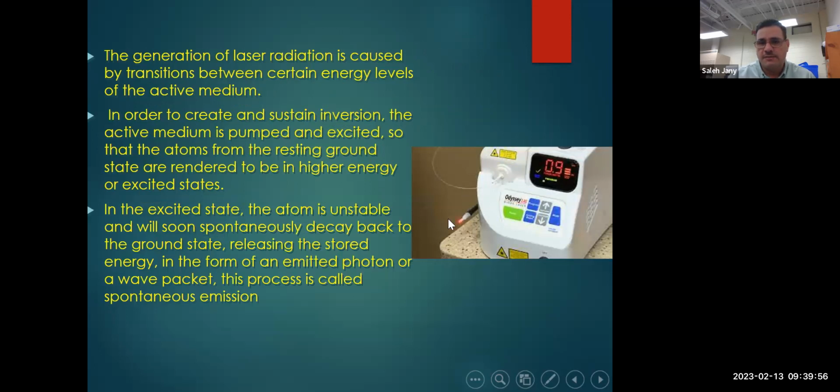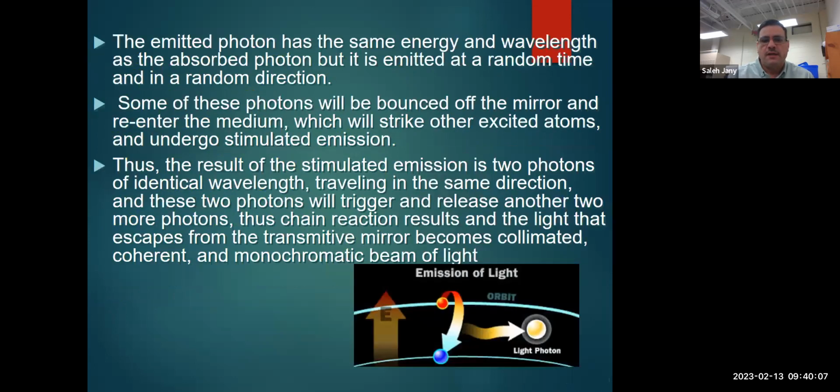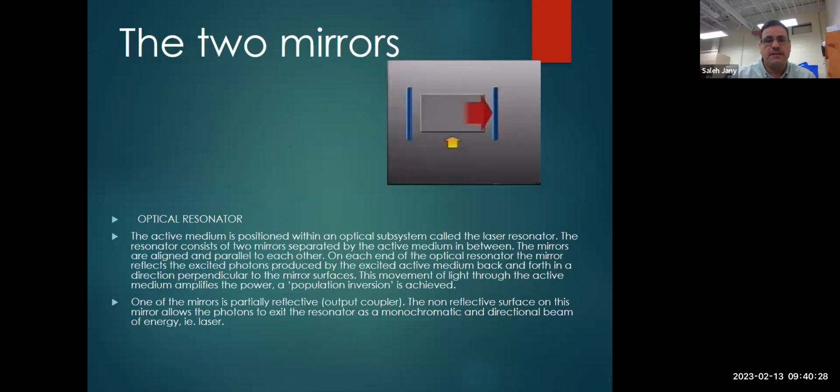This is another diode laser. The story is the same, talking about the stimulation of the atoms and photons in general. This is another example of when the atom will be excited, the electron will jump to the higher orbits, and when it comes back, it will release light. This is called spontaneous emission.